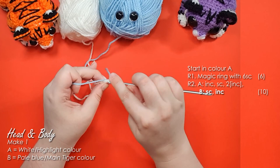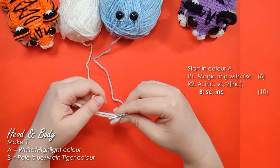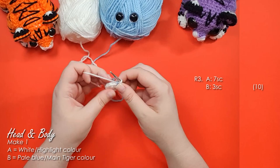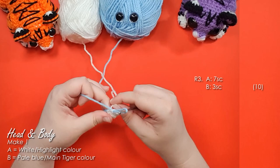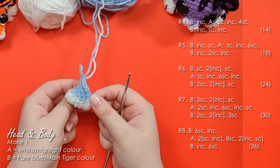In the last stitch of that increase we want to change back to our white. I've got two loops of blue on my hook, I hold that strand out of the way, and my white should be right there with me because I've been stitching over the top of it — yarn over and pull through to complete the stitch. At the end of round two you should have three blue stitches and seven white stitches. In round three we work seven single crochet in white, not forgetting to work over the top of the blue to carry it around, and in that seventh stitch change back to blue and work three blue stitches. We'll then work ten more rows changing back and forth between white and blue, carrying whichever color we're not using under the work.